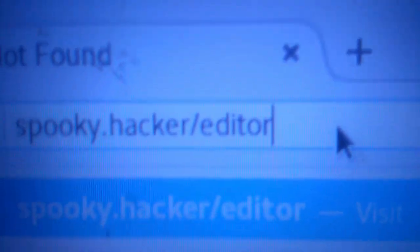Alright, so yeah, you open up your web browser. And then it also has its own DNS server. So you just go to spooky.hacker. Usually it works. Boom. Okay, right. So this is a not found because there's nothing at this. But here we could go to the spooky hacker, spooky.hacker/editor. Boom. All right, and then when we go there, boom, we got the editor.